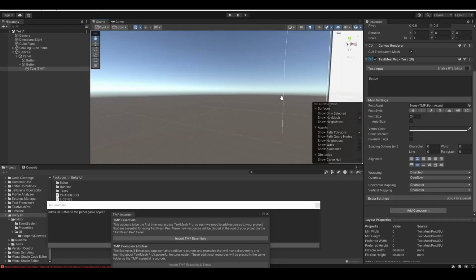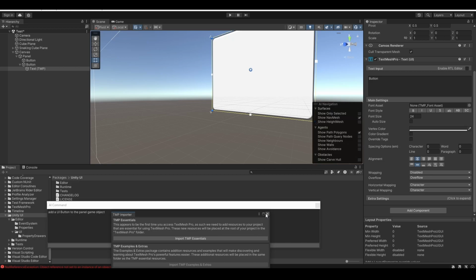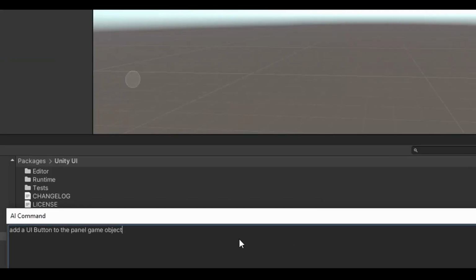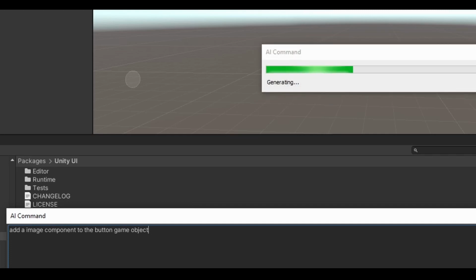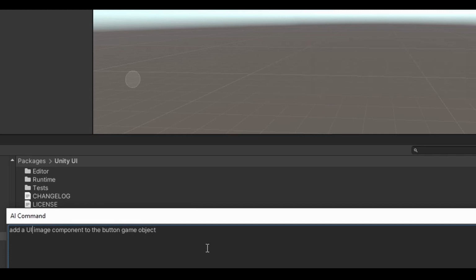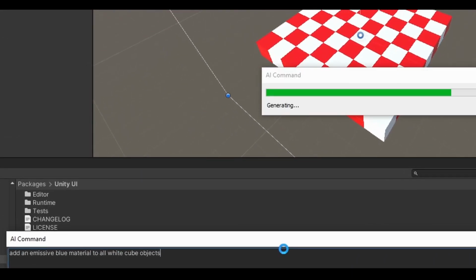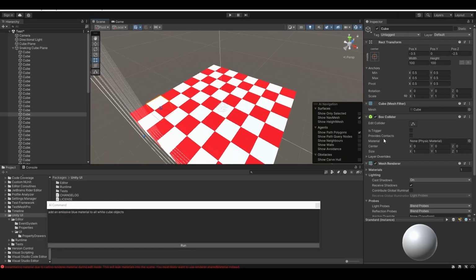It'd be this to the other side. No, I probably need to import. I'm okay. I don't need to. This isn't even there. If I add an image game object, I wonder if that's the secret. You have to say game object. Add a UI image component. See if we can track down the blue objects maybe. I mean the white objects. It tried. What happened though?